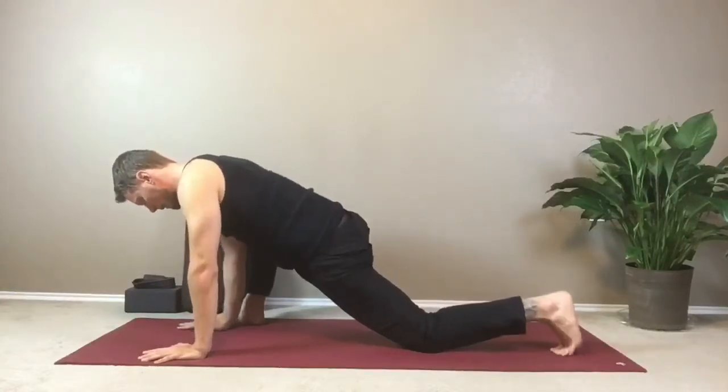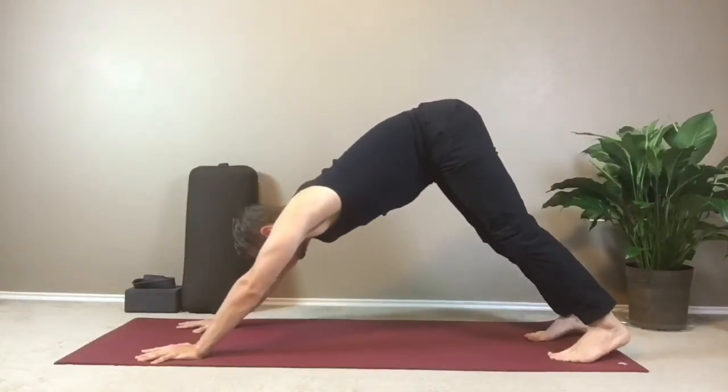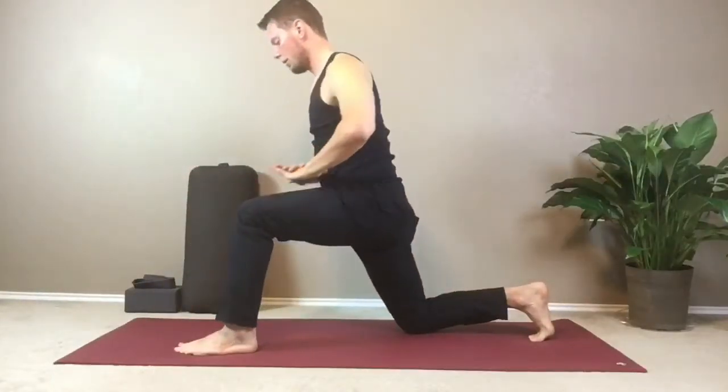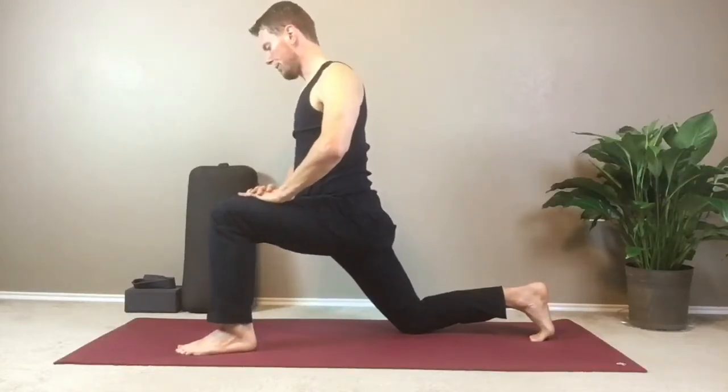Here, we'll step back to down dog. And step the left foot forward. Low lunge first, right knee down, hands to the left thigh. So here with your hands, you can kind of push the thigh, the tissue forward.